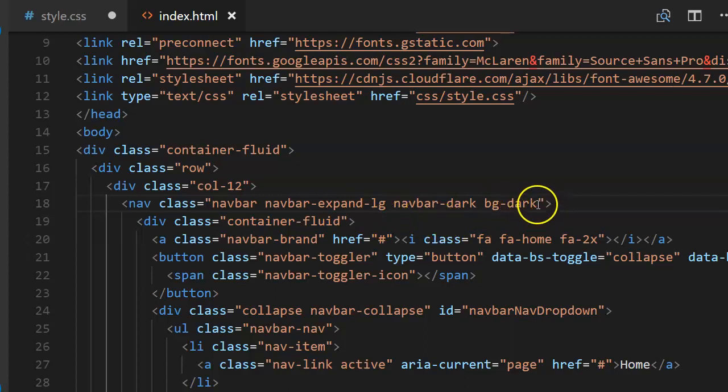However, if we want to put our own color in there or do our own thing with it, what we want to do is just remove those 2. And the idea here is, most of what we're going to do right now is about trying to remove some of the bootstrap formatting so that we can apply our own. Because otherwise what ends up happening is that if that background light was still there, even if we put a color, it's going to compete with it because that's also trying to format it.